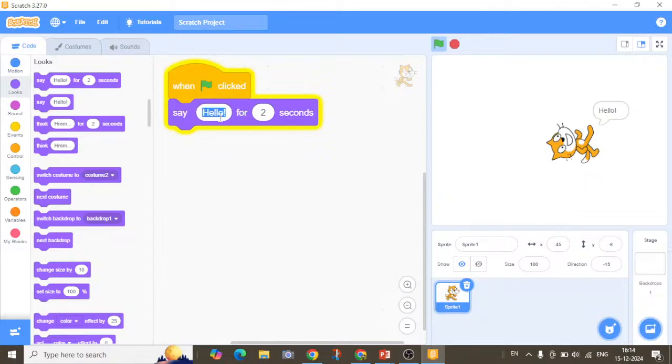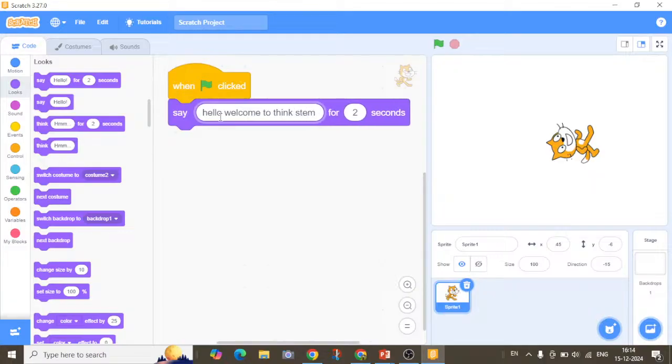You can change hello to welcome to Think STEM Academy. Hello, welcome to Think STEM Academy. You can increase the seconds, for example 5 seconds. Now I click it here. Welcome to Think STEM Academy.